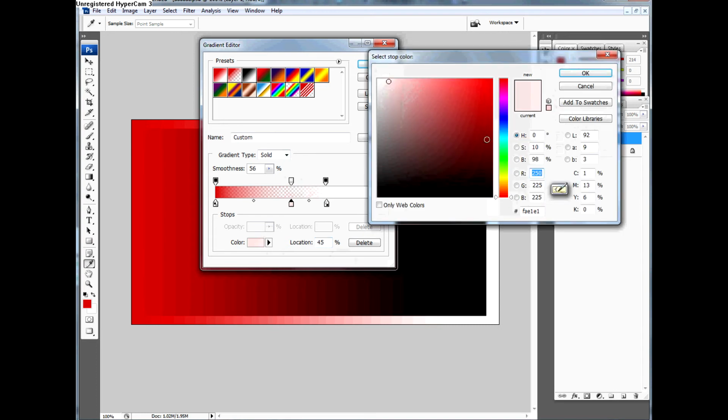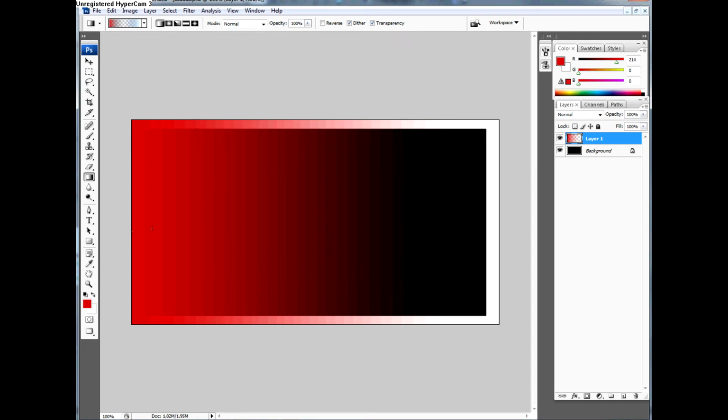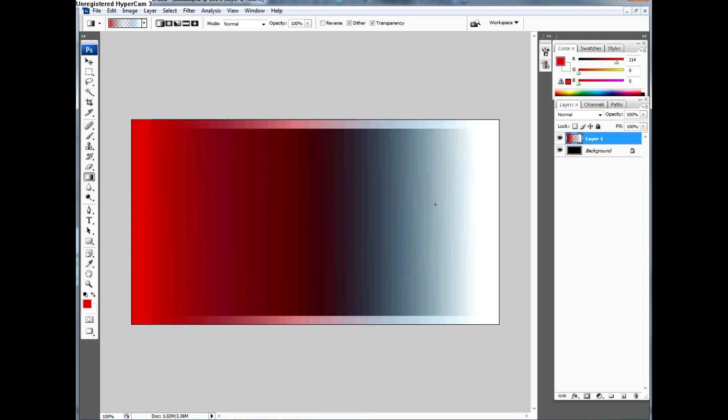I can come in here, I can say, okay, do that, let's go to blue at the end. So you can add colours in, it doesn't have to necessarily be two. You can change it, and again I just click and drag. So I've got my blues and reds and such. So that's good to play with and good to know that it's there.